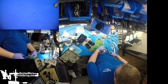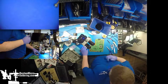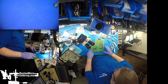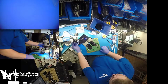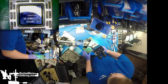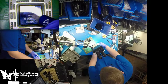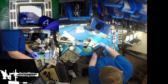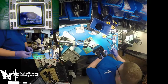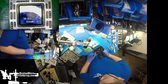New pack of thermal paste, MX4. Like always, we're just going to do a healthy pea size. More than enough. We want it to spread, but we don't want it to overflow.